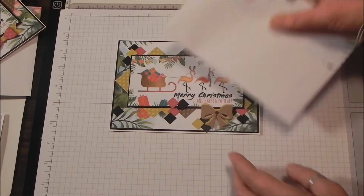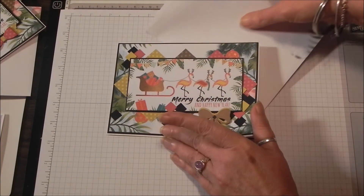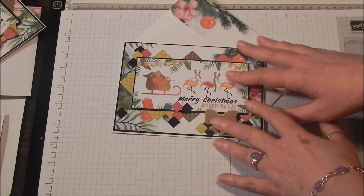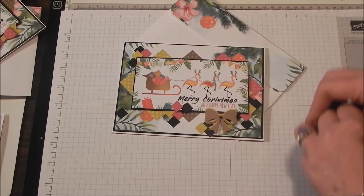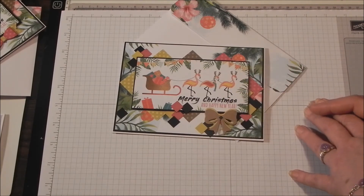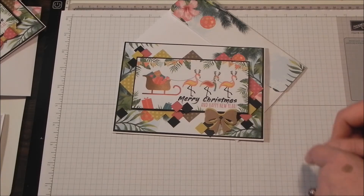On the inside, I changed things up a little bit because I had a piece of the envelope left over, and just added more of these little squares. Really pretty. I'm going to do a coordinating envelope. At this point, I want to leave photos of this and then the trio together — the good, better, best. And now it's time to play. We're going to take this design out for a spin.